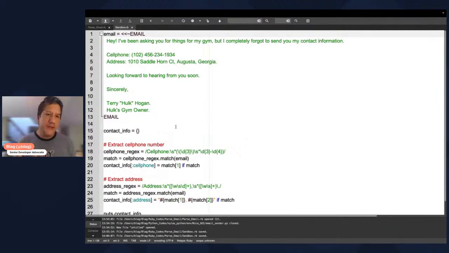And the problem with this approach is that if you change anything, then you're going to need to change your regex. So ideally, what you want is some sort of a generator that is going to create the regex that you need for any special case. So we can do that using ChatGPT.